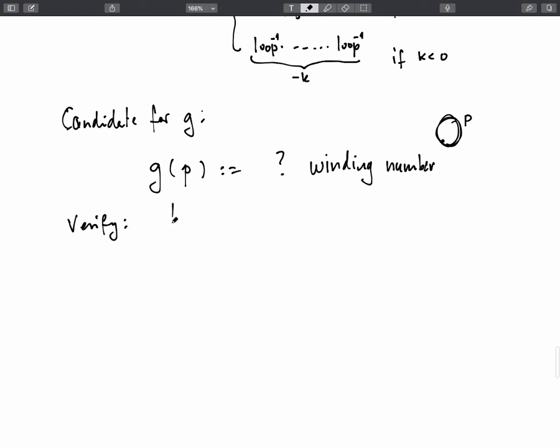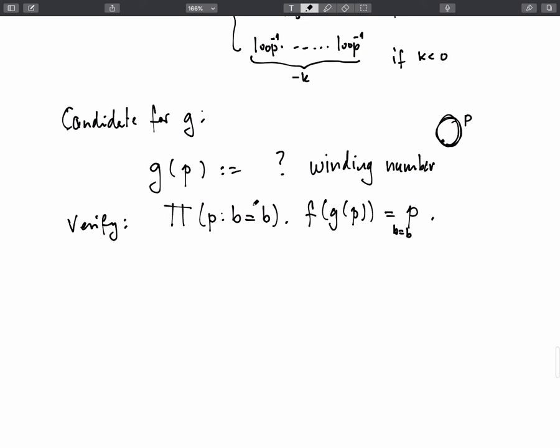the following thing. For every loop from base to the base, f of g of p equals p. And this is happening in the base loop space. So this is a homotopy. And we will be stuck trying to prove that something holds for every loop, because we can't use path induction for loops because both endpoints are fixed. We should not try to do this.